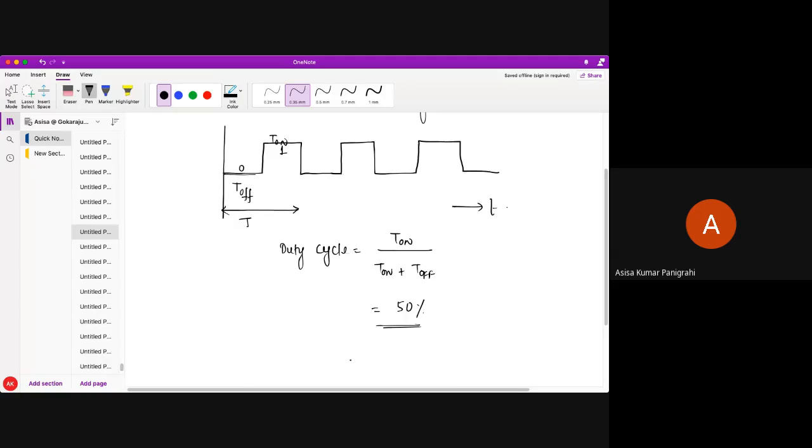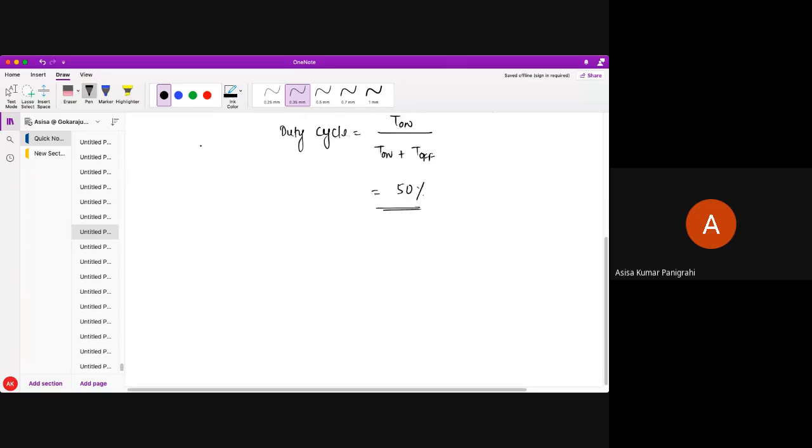Just understand here that I'm going to control my desired value to be stored in the memory element with the help of this clock pulse. This is called CLK, clock. Do you all understand, or any doubt in this? If there is no doubt, I'll move to the next part. So what is the next part? Mainly the types of flip-flops.